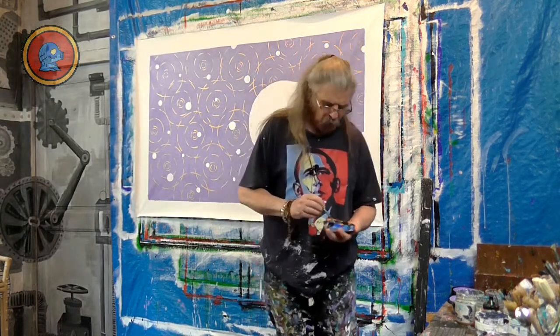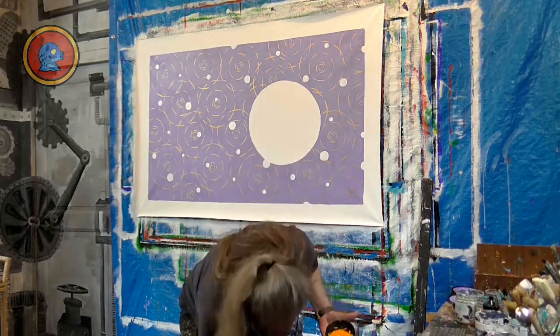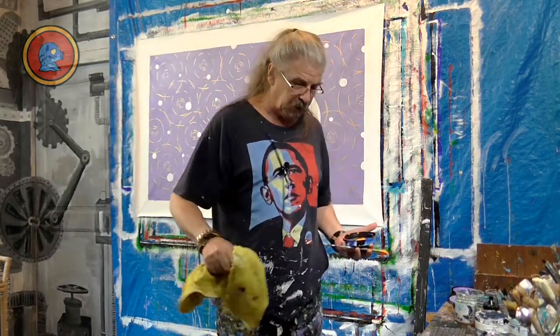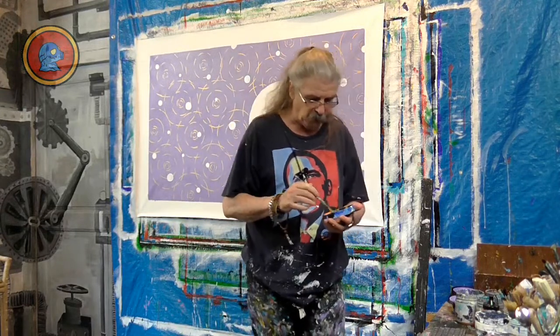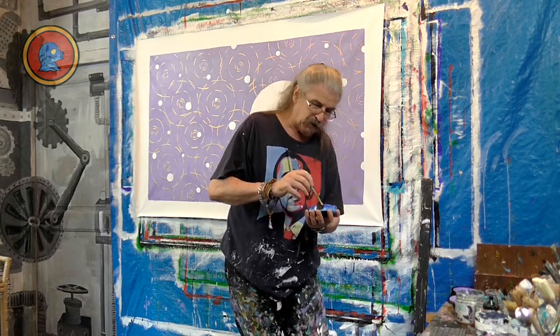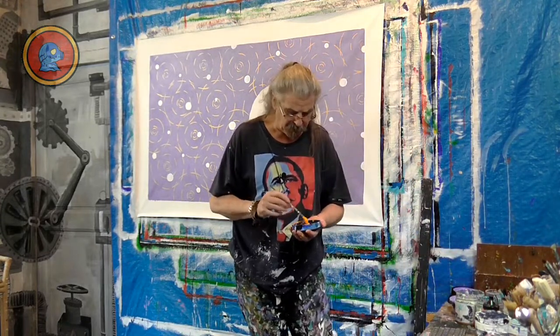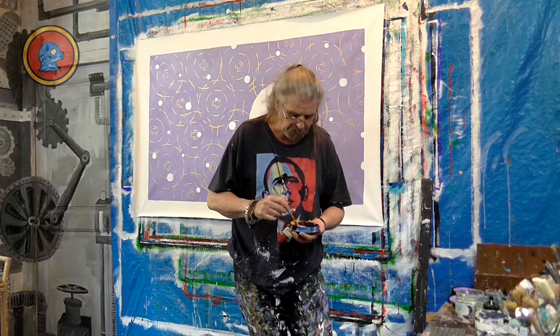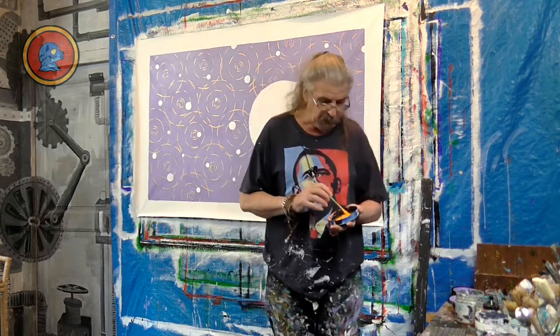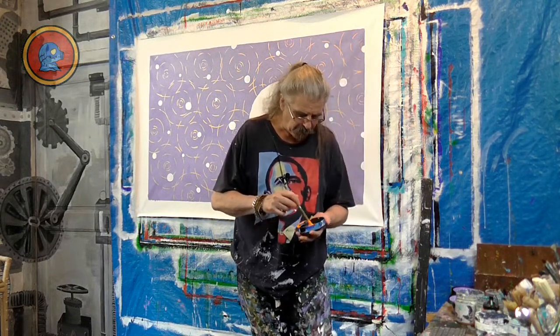And this orange, no matter how thick I put it on the canvas, I always have to do two coats. It's just one of those colors that for some reason doesn't cover that well. It looks like it does when you put it on, but when it dries, if it's a large surface, you can see the brush strokes, and even if it's not a large surface, you can see right through it. Compared to some other colors like cerulean blue, which is very opaque, covers very well.